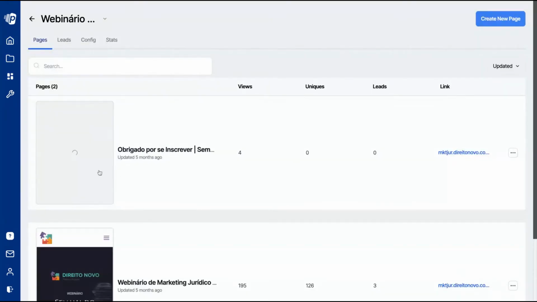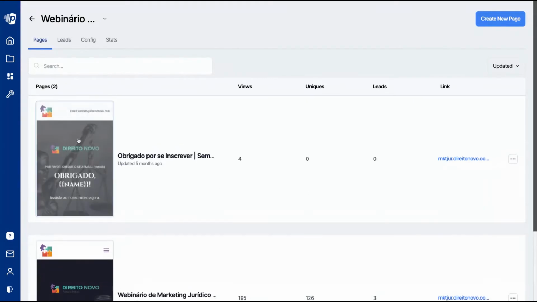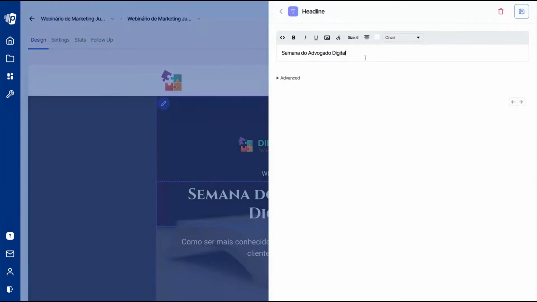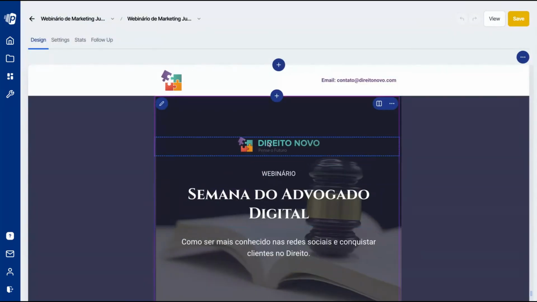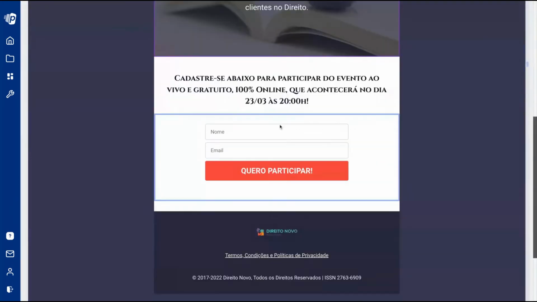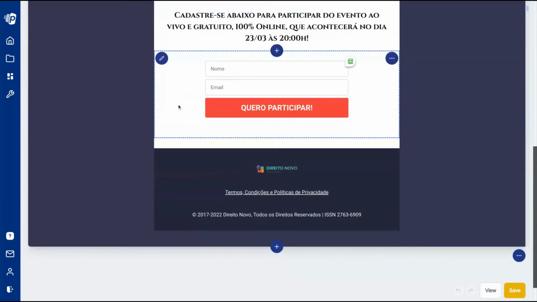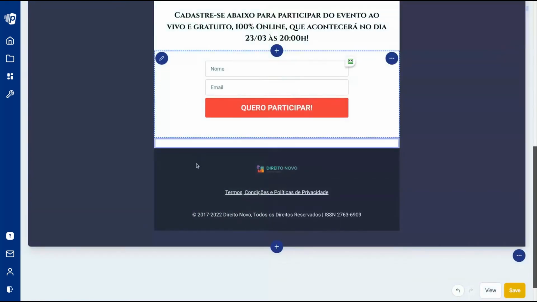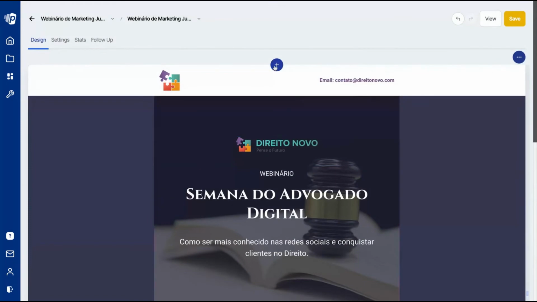I'm gonna show you the builder. I have that webinar landing page here. So here's the first page. It's pretty simple. Just drag and drop, and with 2 clicks you can change the title. 2 clicks and you change your logo. You can add a link to the logo. So it's all about 2 clicks and add the form. Okay, so it's all around dragging the blocks and creating blocks with the plus button.